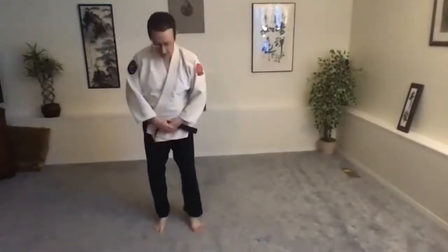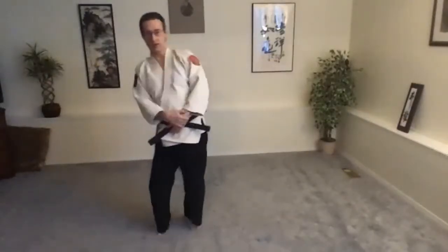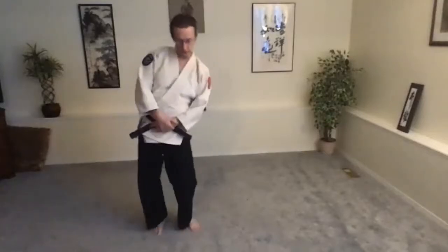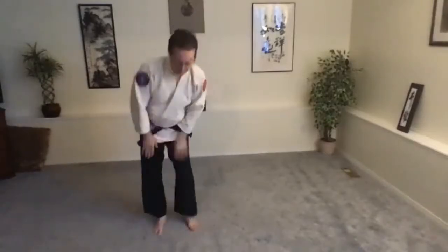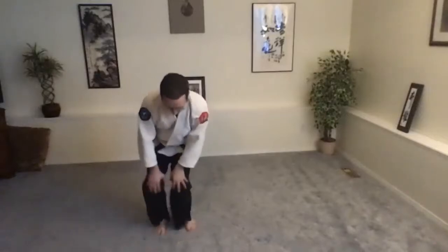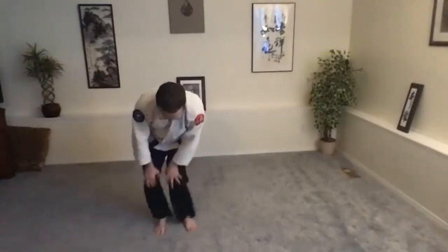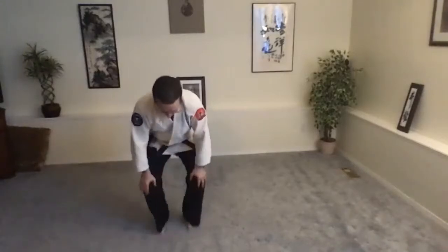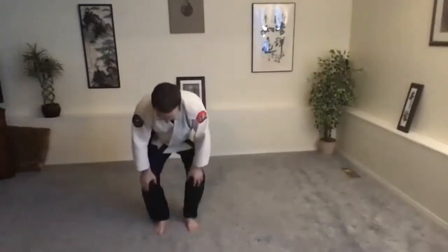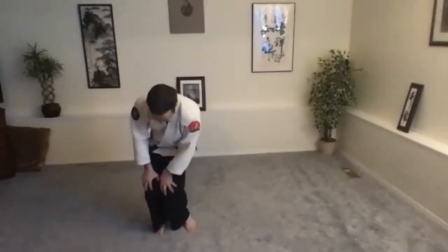Good, heels close, knees bent, hip circles, gradually getting bigger and bigger. And other way. Sliding down to the knees. Circles away from each other and towards. The front corners and back.